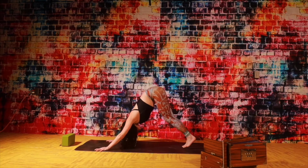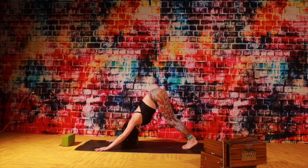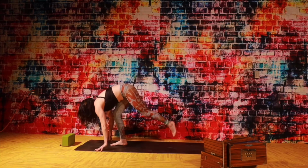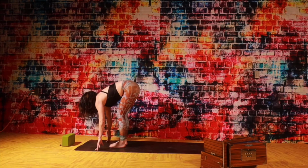We're going to do the same thing on the other side. And then we're going to flow. 1 breath per movement. Lift your heels, bend your knees, look forward, step or hop. Halfway lift, lengthen and fold.